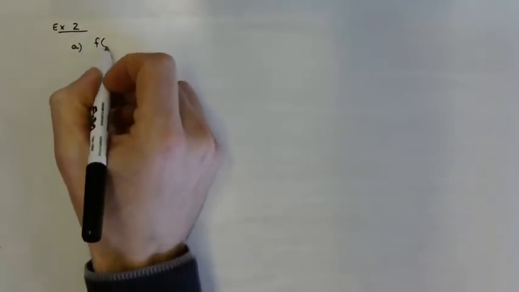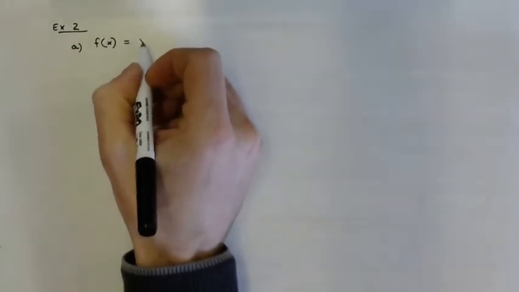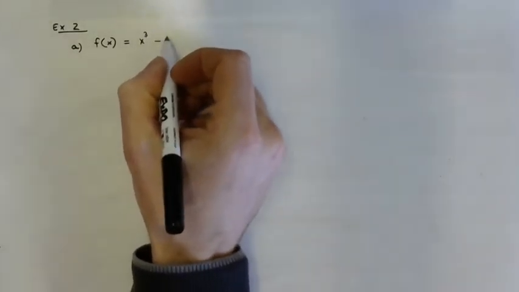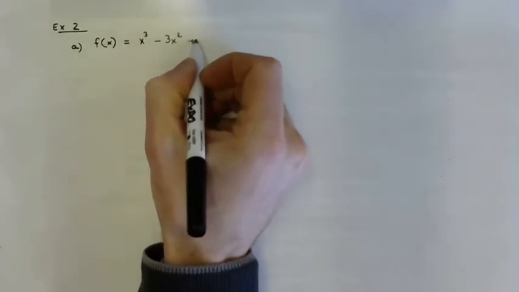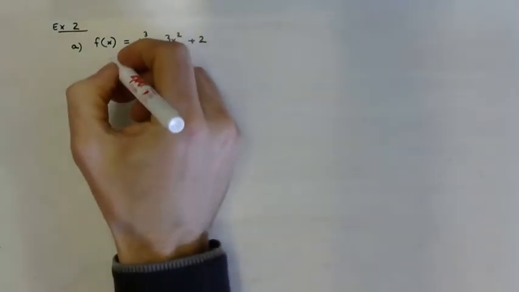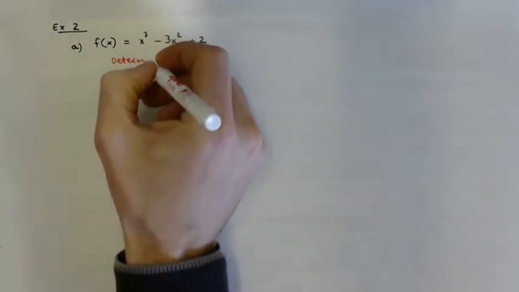In example 2, we're taking a look at different critical points and basically identifying what they do there. Are they a max or a min, or are they a point of inflection? So for each function, identify the critical points. Example 2, a: f of x equals x cubed minus 3x squared plus 2. I believe this is the same one as last time, or the same double prime elements.